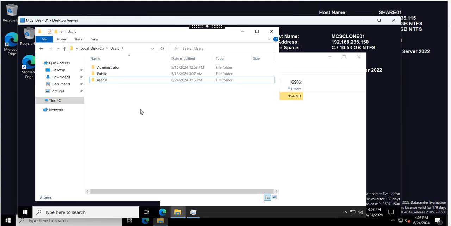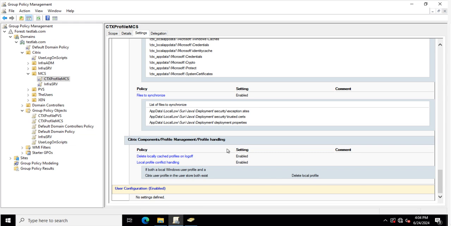What that option does, when they log back in, is the logon process will check if it finds the user profile saved here as local. It will remove it and replace it with the roaming profile. So it will automatically clean this, remove the local profile and save the roaming profile. So this is also an important configuration.